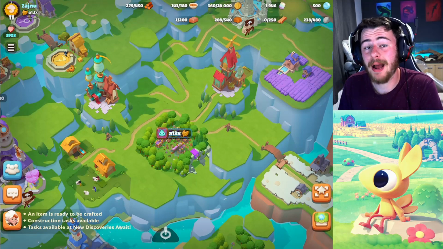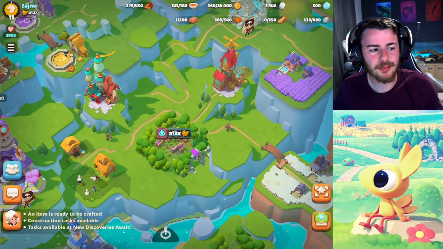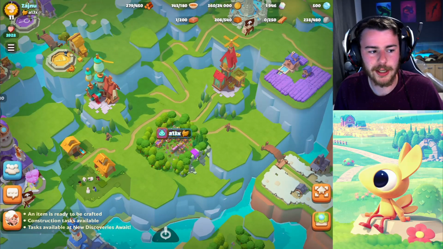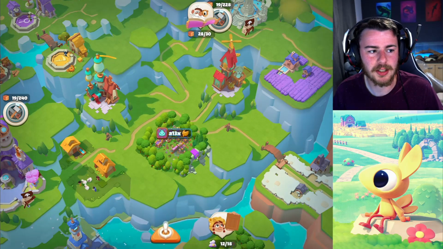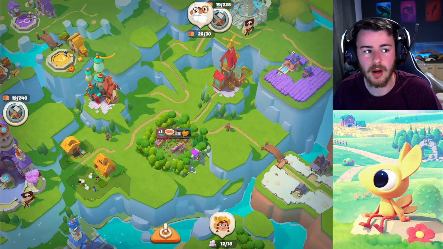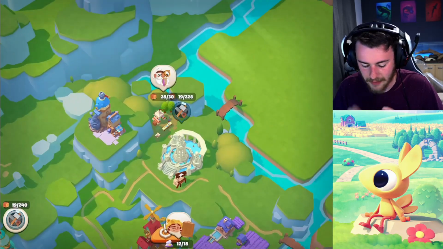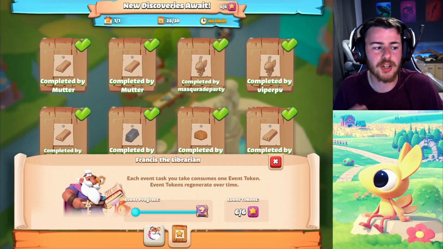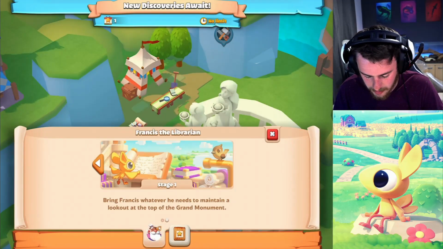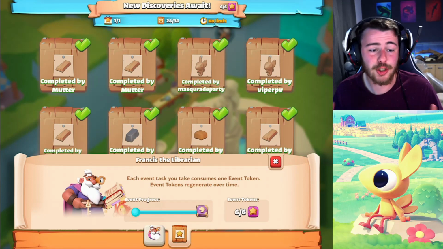Alright, so if we zoom out here into our valley, you'll see it doesn't actually seem like there are too many changes. However, if we click this little button here, it's going to allow us to see everything that's going on currently in the game. Now, we actually have an event going on over here next to our Grand Monument. This is an event that's going to tie directly into the Grand Monument, I believe. And it's usually going to be pretty simple. This one actually doesn't have a time limit on it.